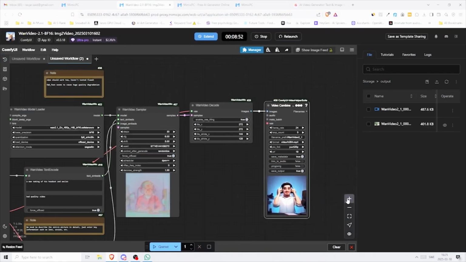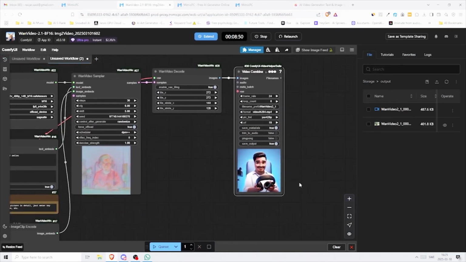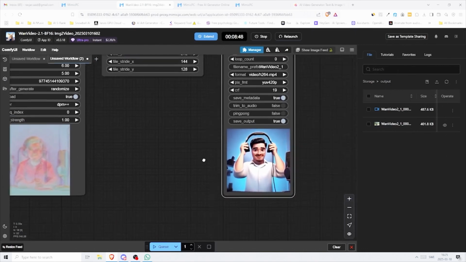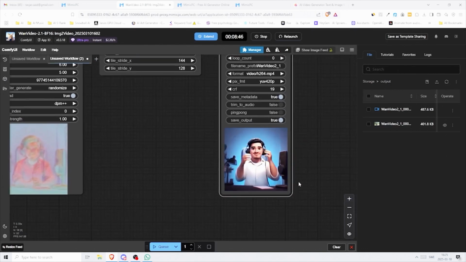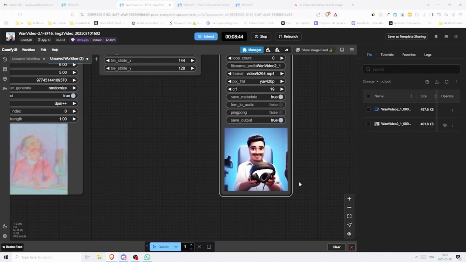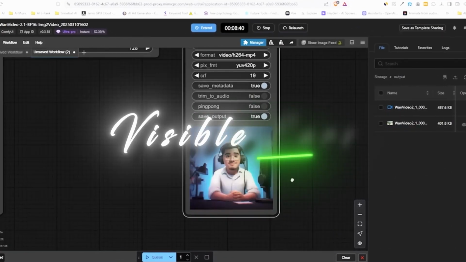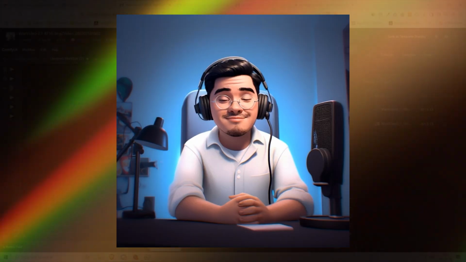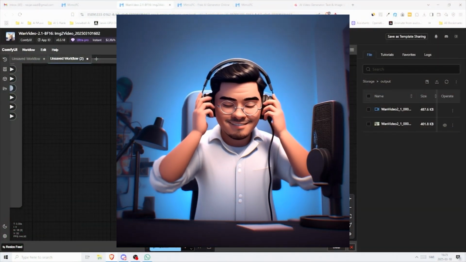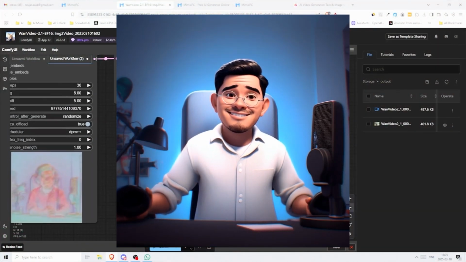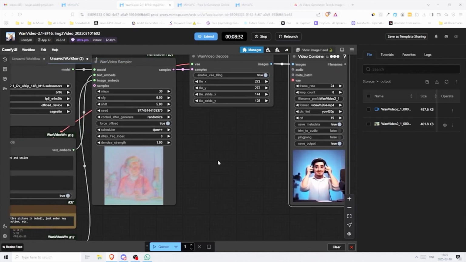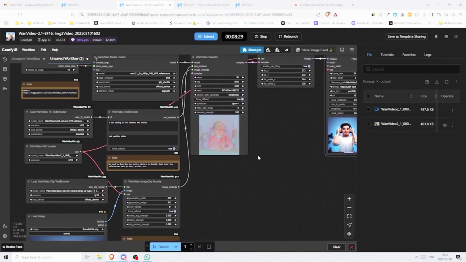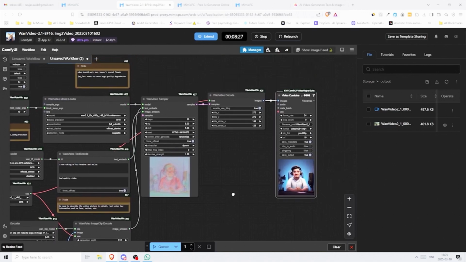After a few minutes, depending on the hardware you choose, we'll get a video following our description and turning our images into a video. Yeah, it seems our character has no ears in this video. This can be solved by writing visible ears in the prompt and generating a new video. And now we got this instead, but the headset seems to be in 2 pieces. So using this workflow, we can literally turn any image into an animation and video.